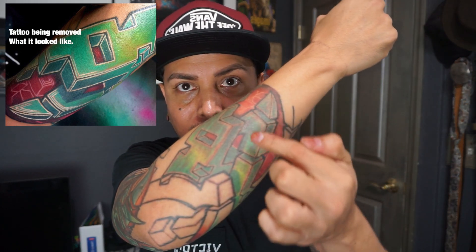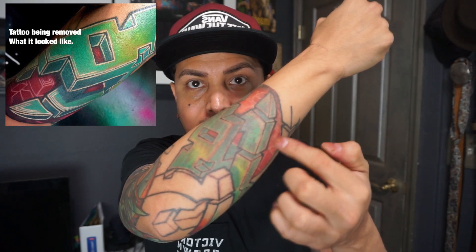By literally the seventh week, I noticed how much lighter it got. Between this design and here there used to be a dark shadow right here, and that actually got so much lighter, which I was really happy about. This time around, the color was so much lighter too — the green was lighter. I don't think I'm going to go through the full process of removing it completely. I'm going to work more on the outline so we can do a cover-up.